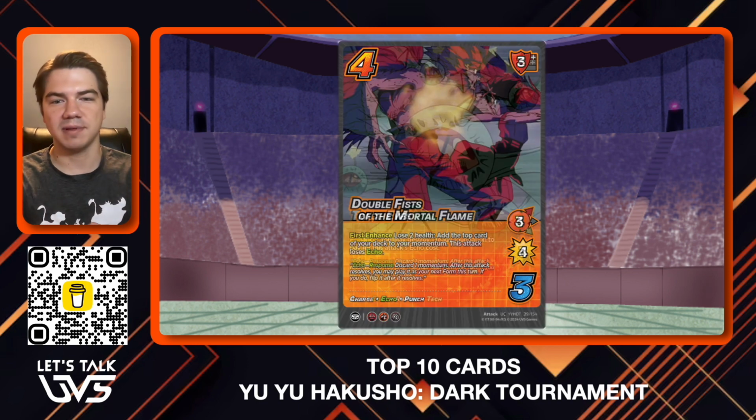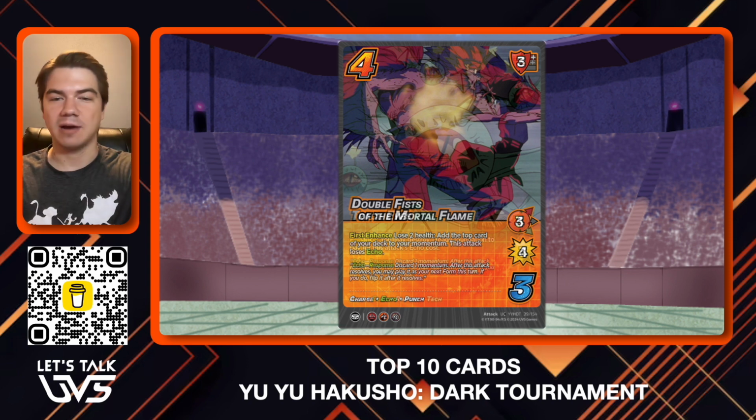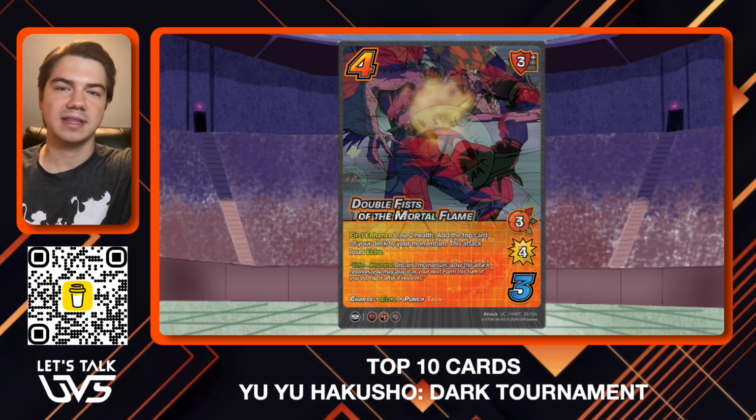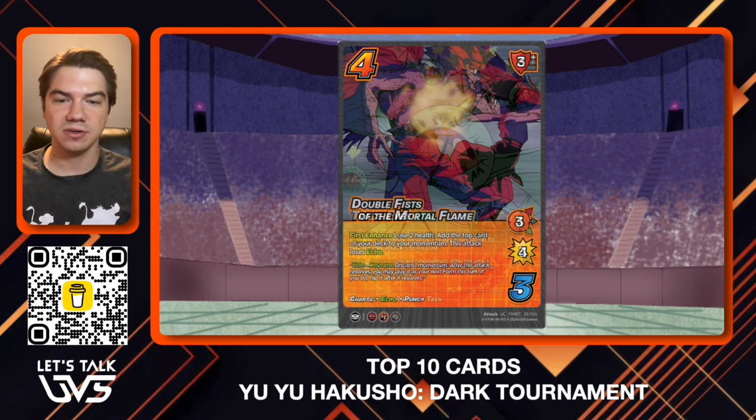Let's also look at Double Fists of the Mortal Flame. This is an uncommon card that is very similar to Trey Size. I would put it in my top 15 cards in the set. Maybe this is like 11 or 12, but it's also free. You know, you get to lose 2 health, add the top card of your deck to your momentum. This attack loses Echo. It's a little less free than Trey Size, which is why it's not in the top 10 and it's not sitting here at number 1 like Trey Size.